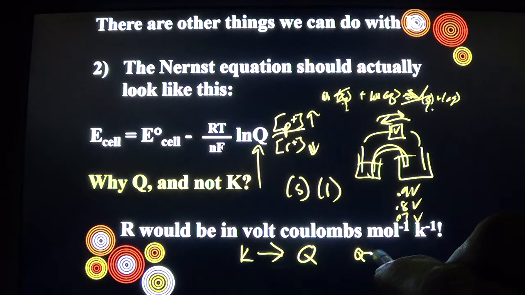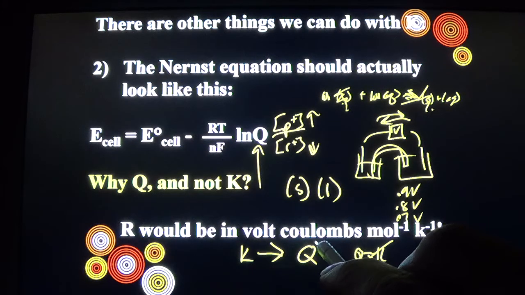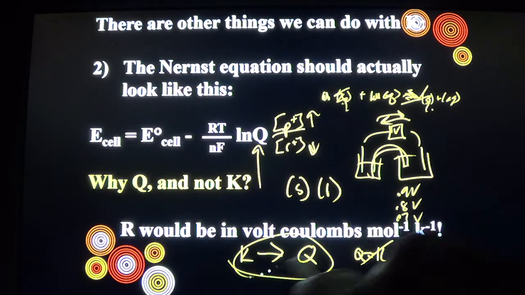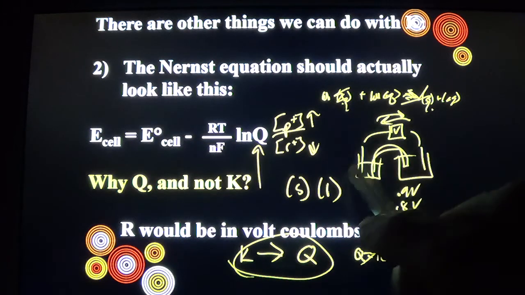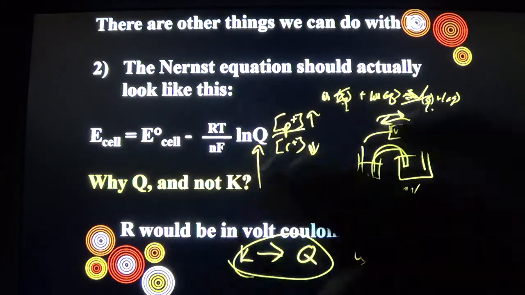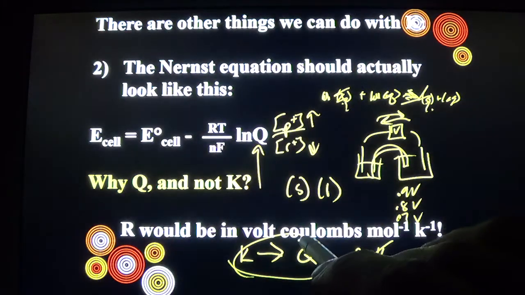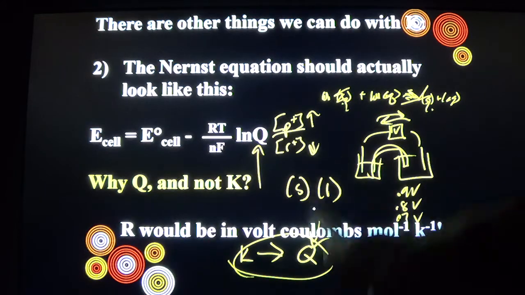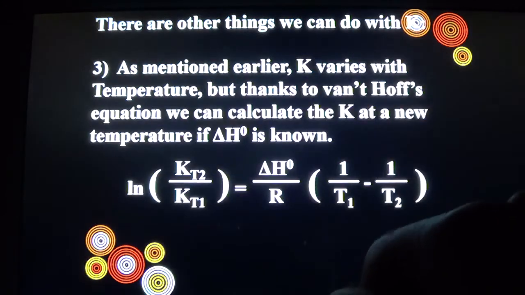When Q equals K, your batteries are dead, and we say you have to throw them out, or hopefully recycle them like a good steward would. Okay, take care of the earth, recycle your batteries. But that is what happens. So electrochem happens in this whole region where Q and K are not equal. And so anything you talk about with equilibrium and electrochemistry, reference Q all the time, not necessarily K.